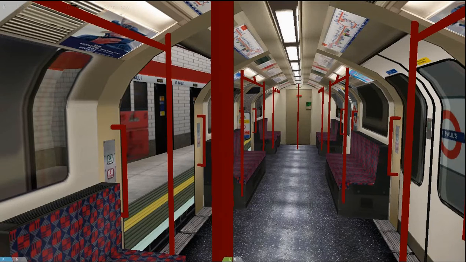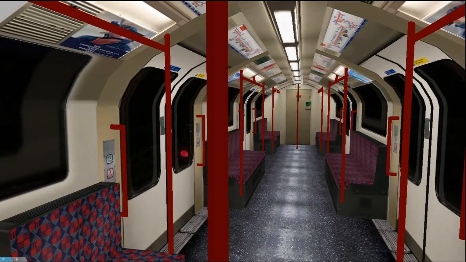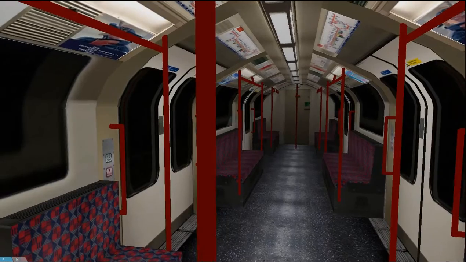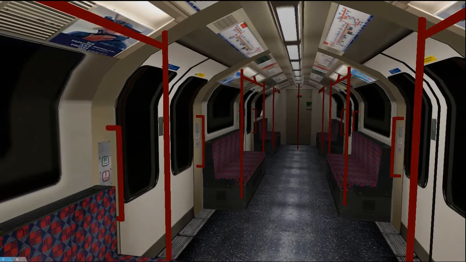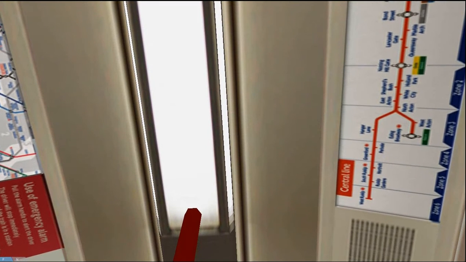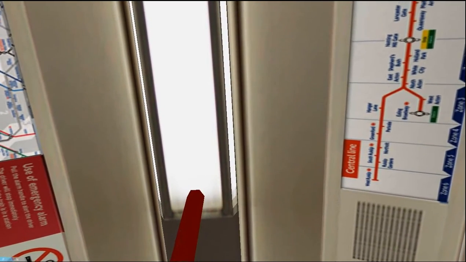Let's do some passenger view driving, shall we? You have a look at the Central line map right there. Oh yeah, it was West Ruislip, the other terminus. Oh, we do have one more station. It's Bank. Bank's the next station where you can change for the Circle, District, Northern, Waterloo and City and Docklands Light Railway.